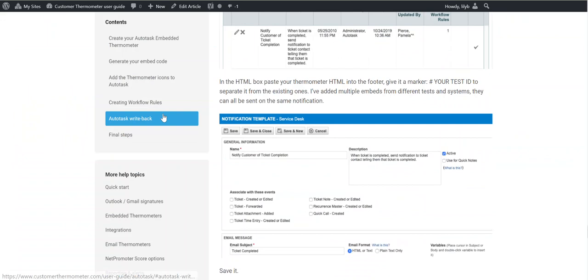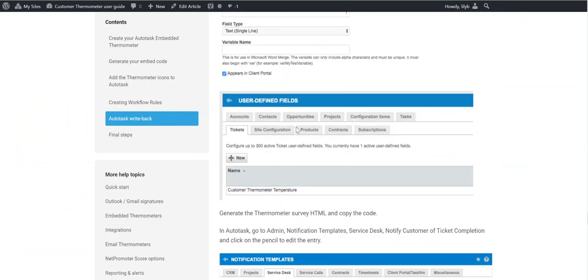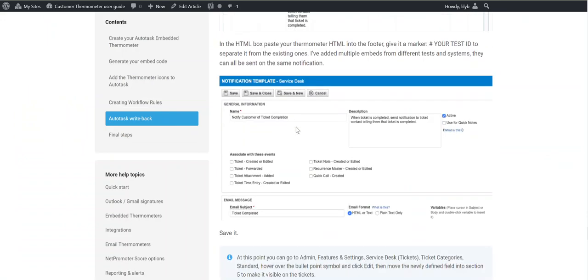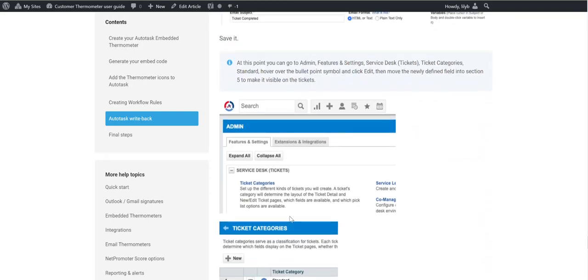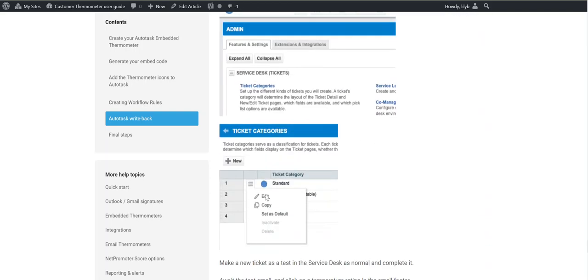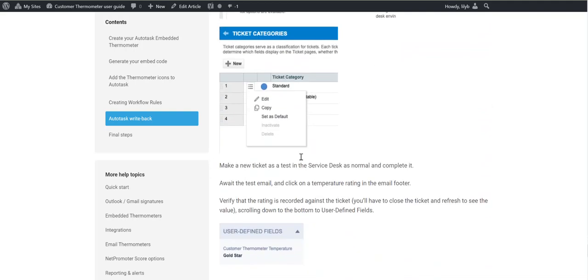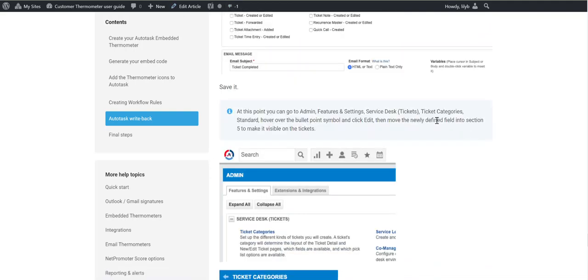You'll find it under the Autotask write back section. So if I scroll down slightly, from this marker here, it'll take you through where to ensure that that user-defined field is shown. So as mentioned here, the newly defined field, you'll need to make sure it's in section 5 so it's visible on your tickets.